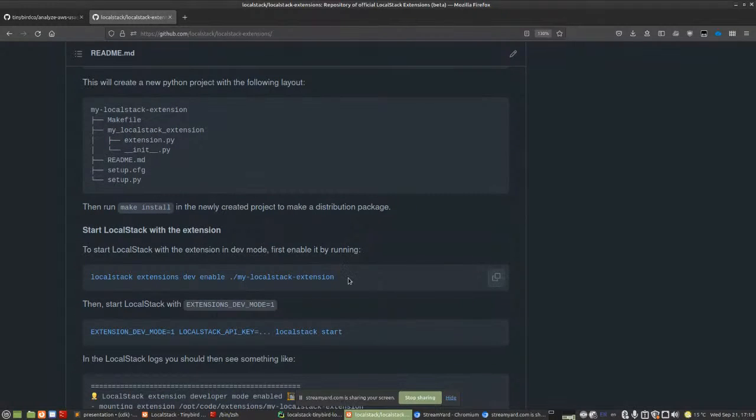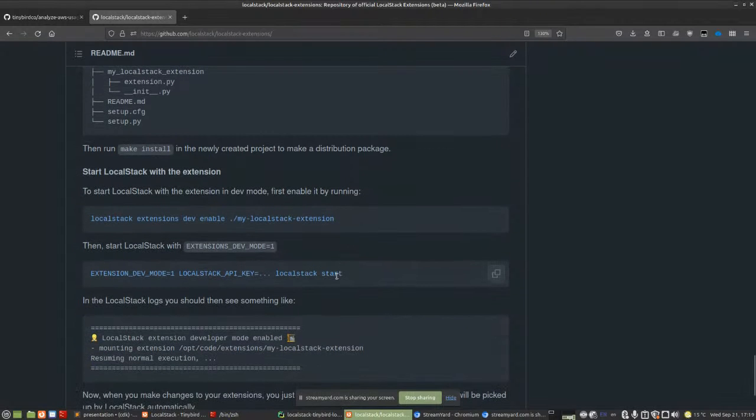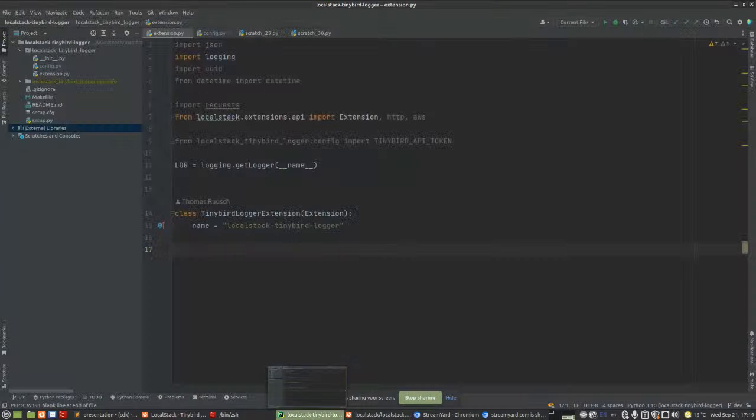What you then do is enable developer mode for this newly created extension, and then start LocalStack in the particular mode that starts these extensions enabled for developer mode. I've prepared all of this already because it takes a while to set up.